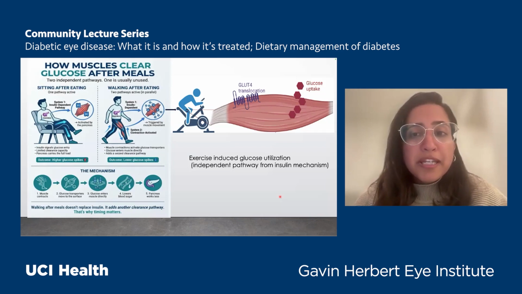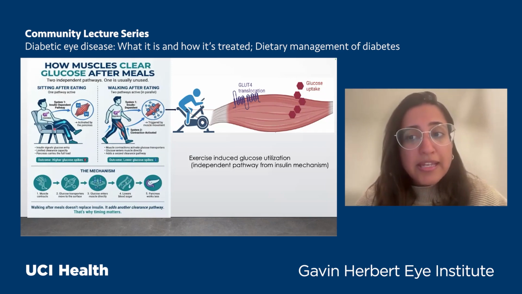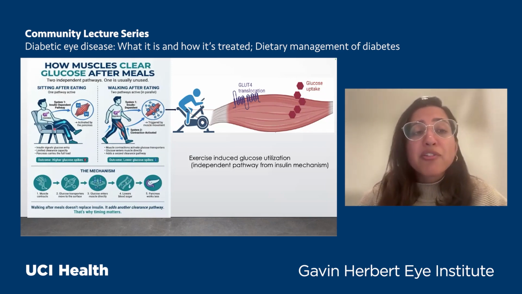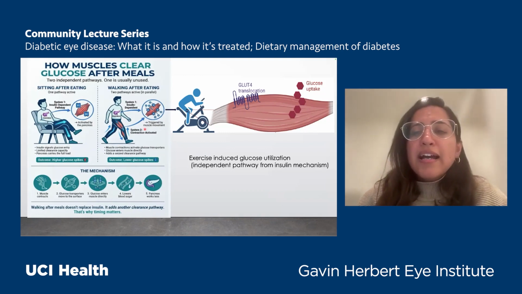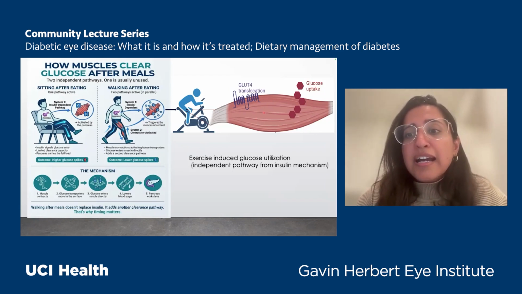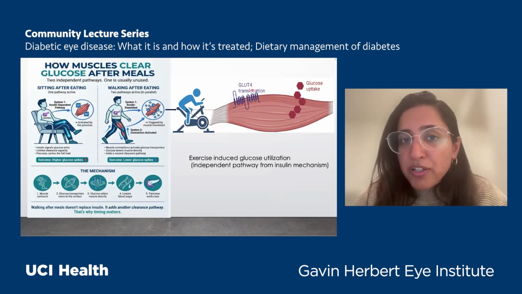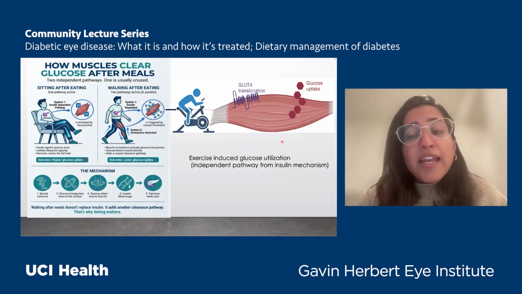this process of glucose uptake. When you eat, the pancreas secretes insulin, we just said that, which allows glucose to be taken up by cells like the muscle. Let's say you were to do a little bit of exercise, light activity, maybe a walk after you ate. This muscle contraction actually causes a glucose transporter called GLUT4 to move to the outside of the cell membrane to allow glucose uptake to occur. And this is completely independent of insulin.